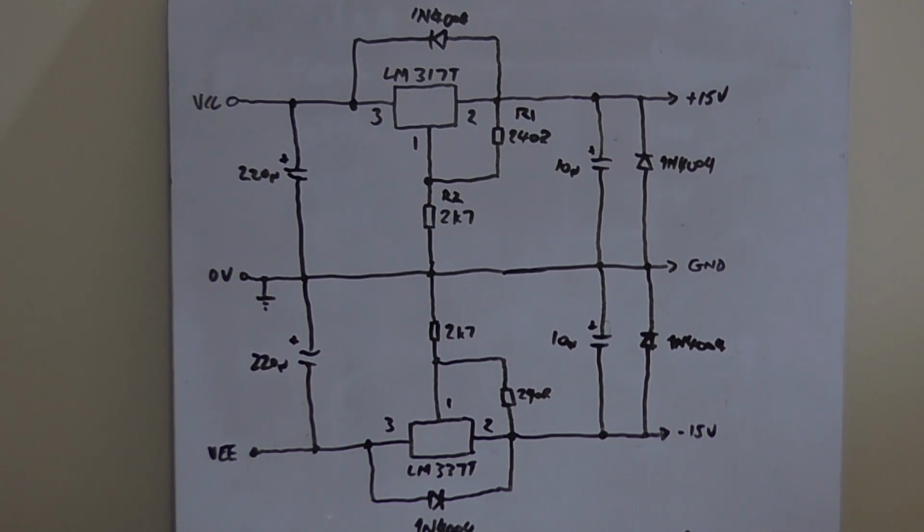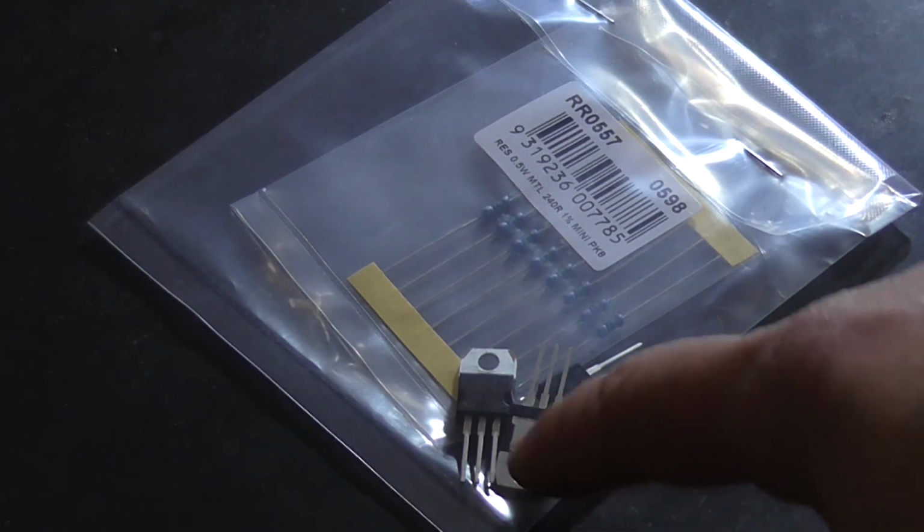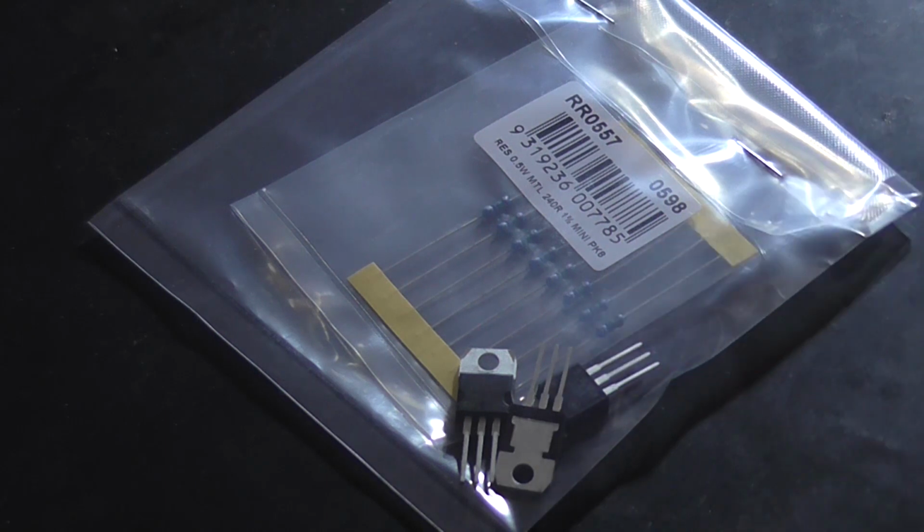So what we're going to do now is I'm going to build this up on a breadboard, and I'm going to test this. Because I went to Jaycar yesterday and I got some parts. I got 3 regulators. I got 2 LM317Ts because I actually want a plus 12 volt rail as well. But I may or may not include that on the main breadboard when I breadboard it up.